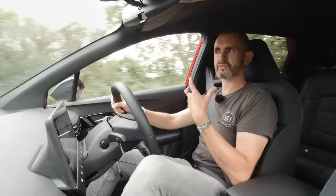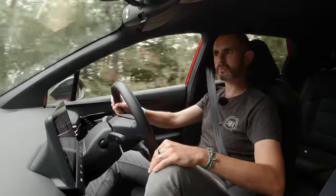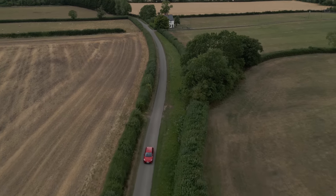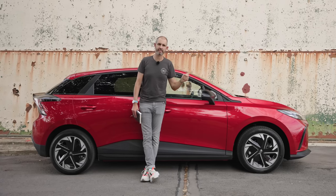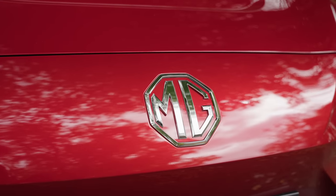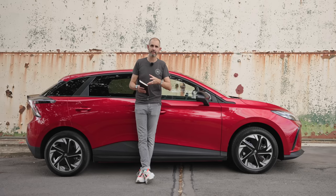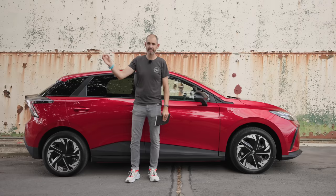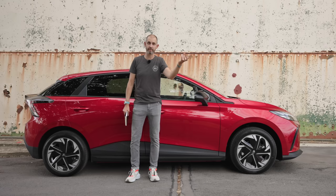In Britain we do get carried away with brand snobbery — we'd almost rather buy a base model Audi than a top-spec Kia. But is that changing? I feel like it is. Like many of you, I looked down my nose at MG cars when they returned about 12 years ago and had no interest in them at all. I'm eating my words now, because the MG4 in particular is a fine piece of work. On one hand you could see it as a copycat of the ID.3; on the other, it's a fantastic electric car that ticks a lot of boxes, aimed at getting people out of petrol cars priced around the £25,000 mark.